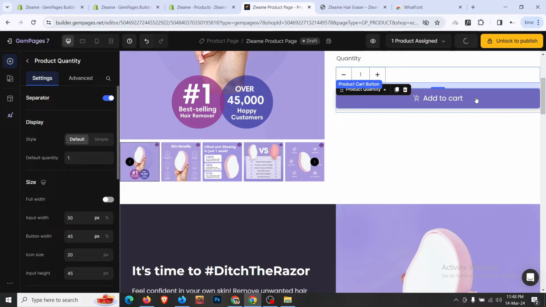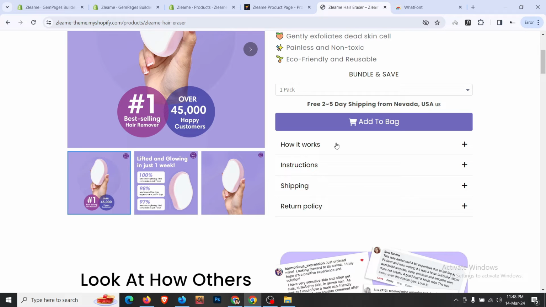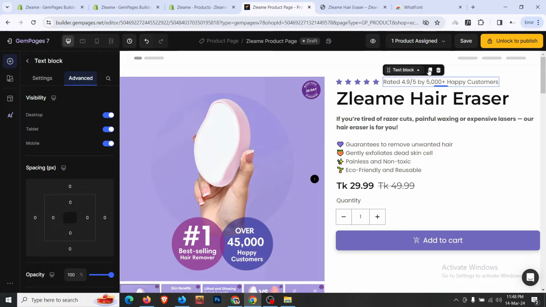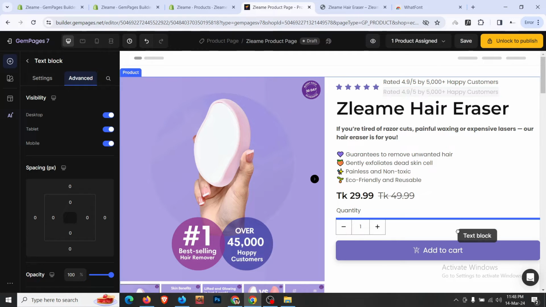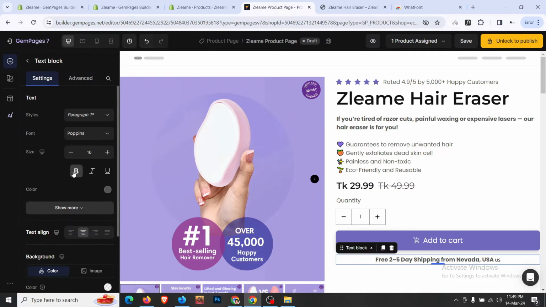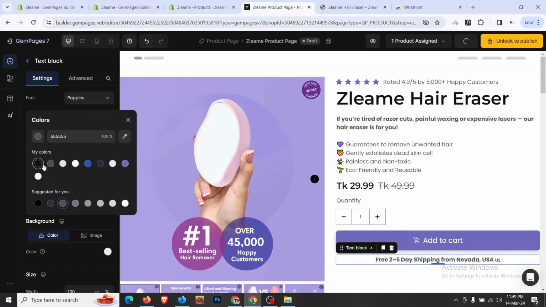Okay, so that is looking perfect for now, no issue with it. And then we have some message here, this type of thing. I think it should be below add to cart, maybe that is how it will look good. So I'll duplicate one of the paragraphs from here and drag this under add to cart. Okay, and then duplicate the design here, and then we have the color already given, and this looks good, no problem.